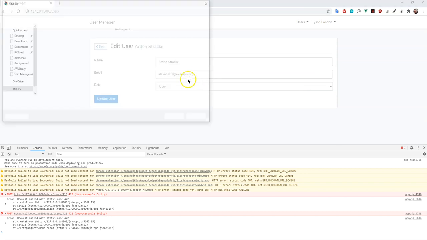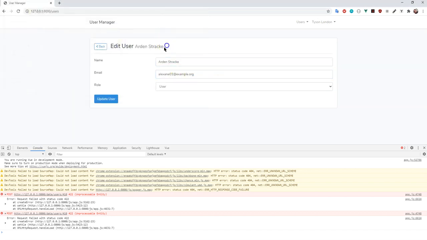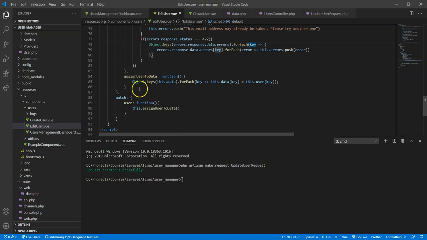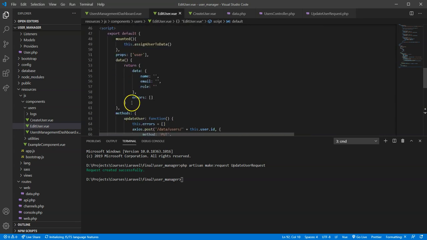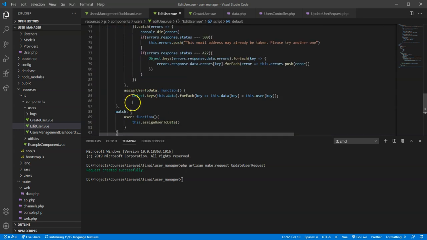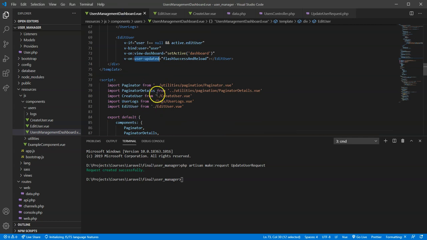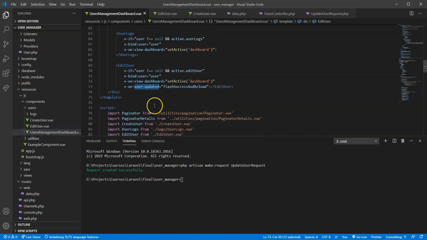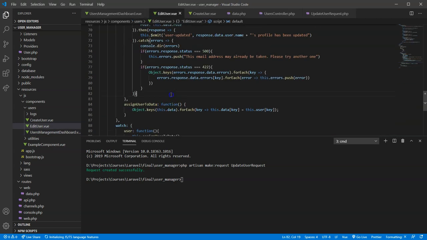I'm just going to check my file here one more time, make sure we don't have any issues. Edit user. Under watch, we can say this.user assign to data. But the thing is, it's actually not being watched because the component doesn't exist or isn't allowed to be displayed until it meets a condition that it's the active component and user's not equal to null. Every time we go back to the dashboard, none of these other ones are showing. So we don't really need to worry about a watcher in there, but I'll leave the code as is for now.